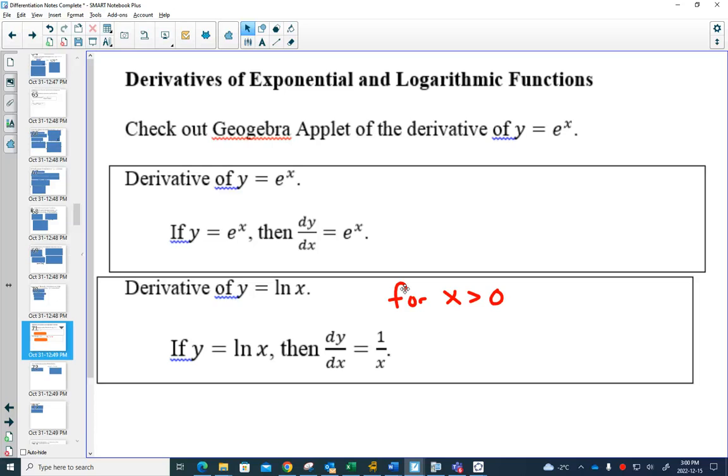Okay? This one is also going to mess with your brain because it looks so different than what you started with. You started with natural log of x, you get derivative of 1 over x. At least with the power rule, you started with an x cubed, you got an x squared. There was like a pattern you could really see. These ones are a little bit different. But now we can do all sorts of derivatives with them.